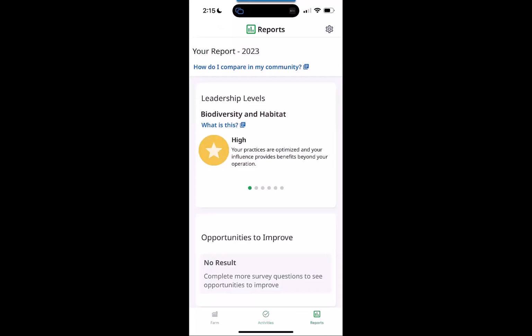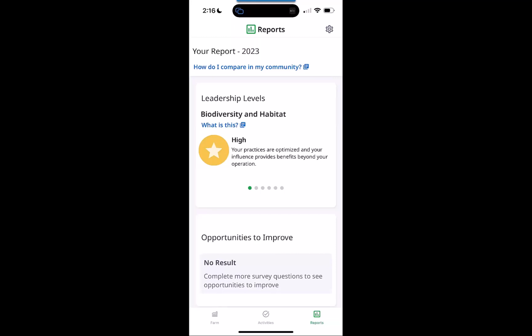So like I said, as you answer the questions, you get immediate grower feedback based on your practices, but you will also receive a benchmark report that compares you to other growers in your area, like I showed on the PowerPoint earlier. That report is here on your phone, so you can pull that up, or it can be saved as a PDF if you'd like to print it out or have a digital copy where you can email and share it out.